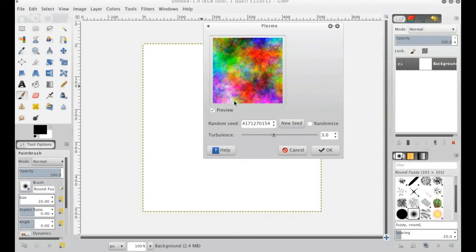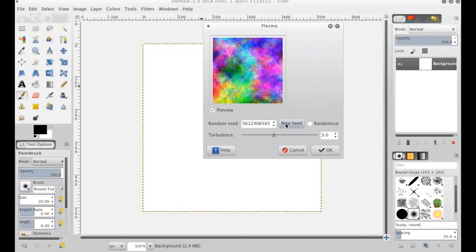Now, without going into too much detail, without confusing you guys, you don't want to have bright colors right along the edge. Like you see this white right here, that's not good. We don't want that right up along the edge, because whenever we desaturate it, it's going to create a white spot right here, and whenever we tile it, it's going to take half of that and move it up here, and it's just going to create this nice ugly ring right here. It's going to look really bad.